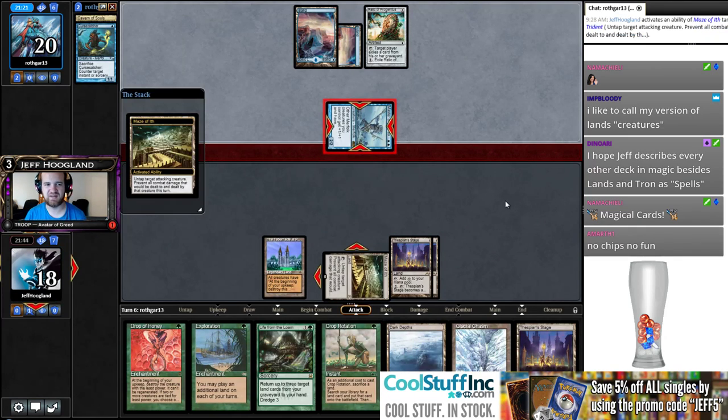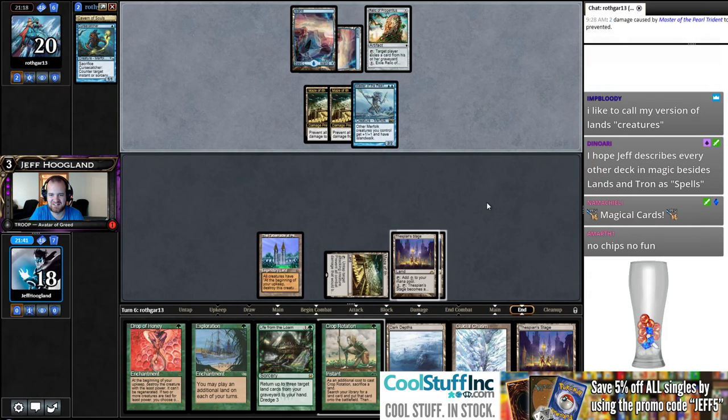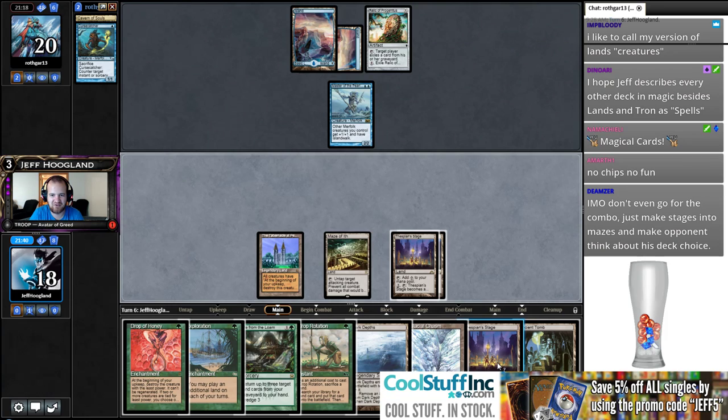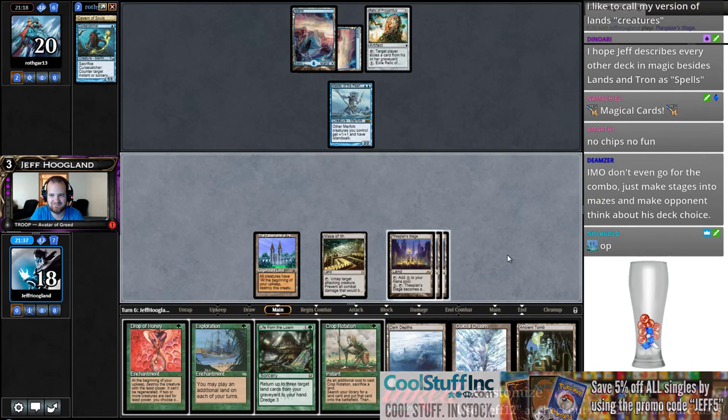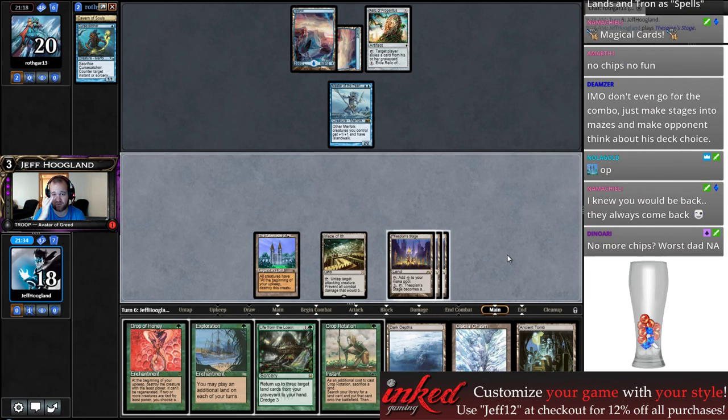Man, this maze is really confusing. I'm going to play a third stage this turn. God, how great would it be if we win this game without casting a spell? That would be like very lit, right? So we drew the Ancient Tomb, so if I would have played the Dark Depths last turn, we would have been able to combo this turn. Tilt.